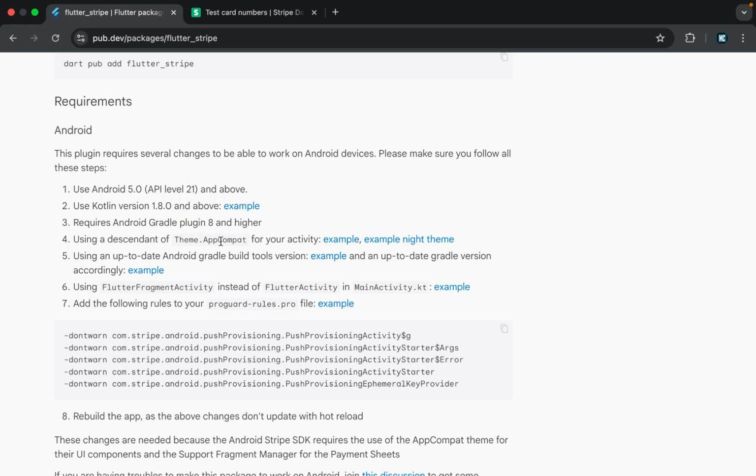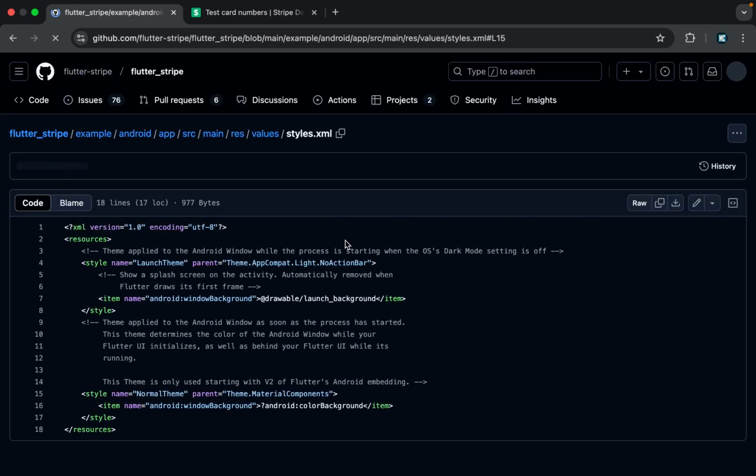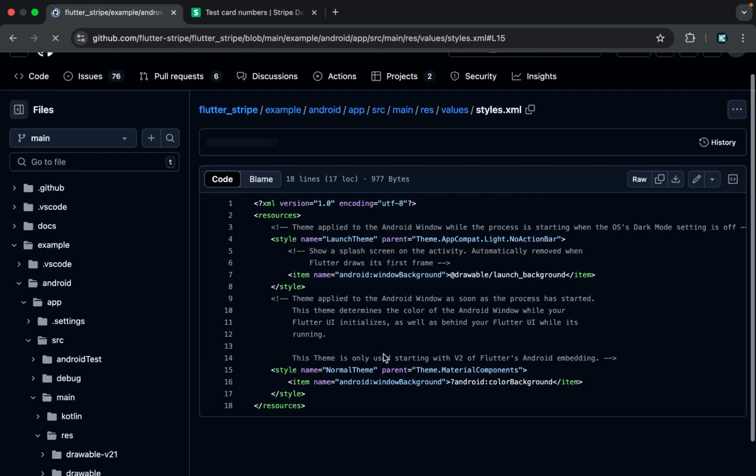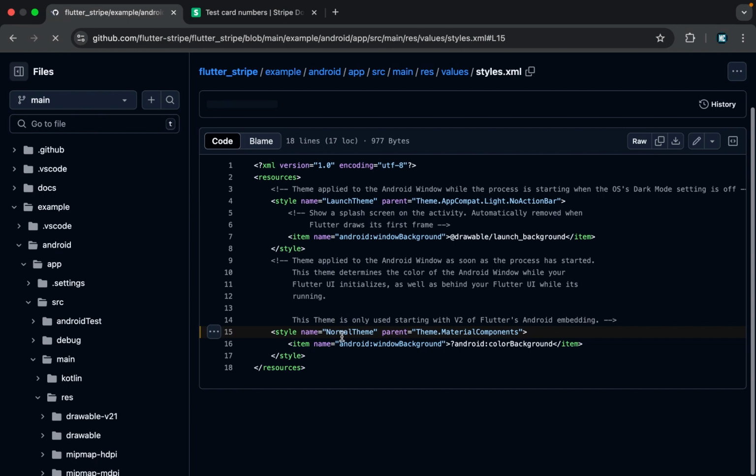Then this part is very, very important. So let me show you in their example. All you need to do is just add these two lines, as you can see in their example, just these two lines. Let me show you in my code what I did too.